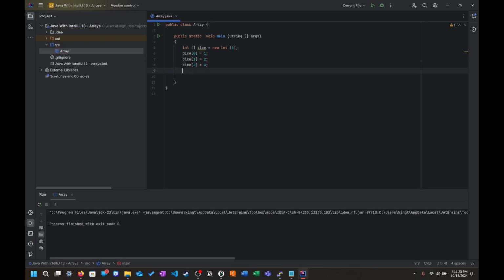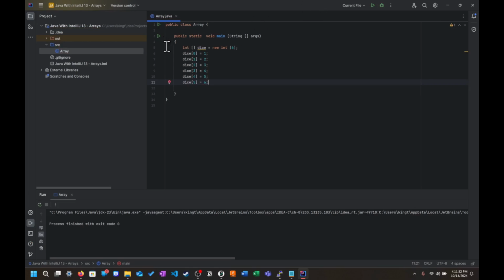Dice 3, dice, and then dice. So number 5 of index 4, and dice 5, you put in 6.